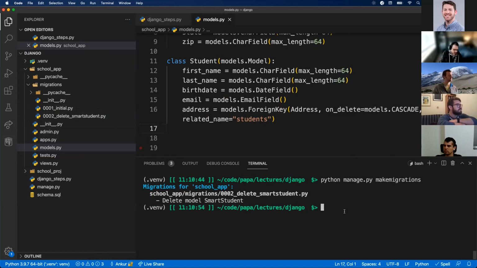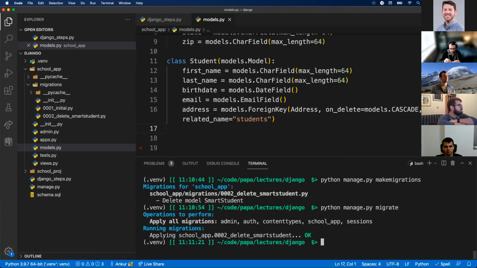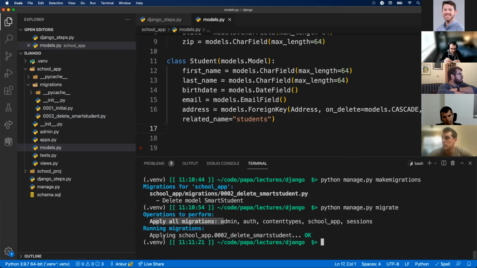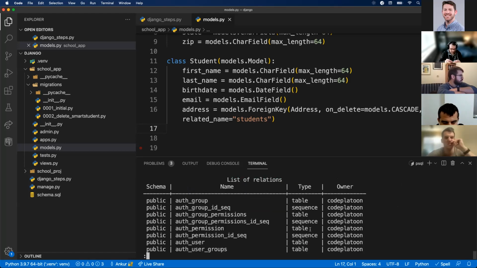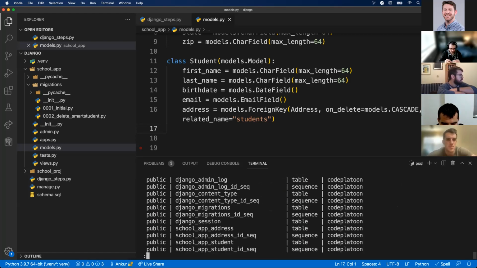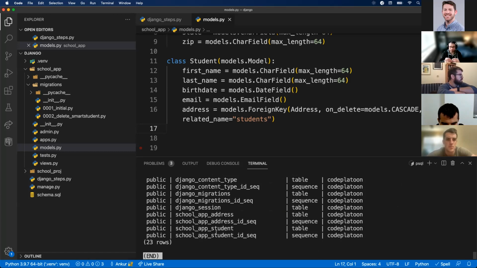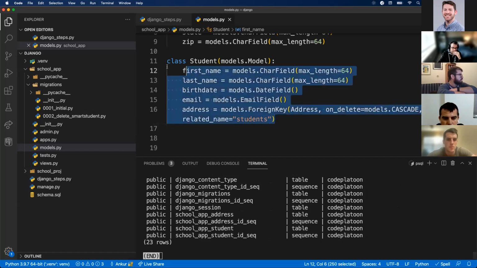So now that I made migrations, I can migrate again. I'll do python manage.py migrate. Basically I'm telling my database, hey, something changed, you need to update your structures for that. So I run migrate, right? Cool, it said applying migrations, applying that new migrations file that got added. If I go back here, psql, Django school DB. Let's look at the definitions. I would hope that that table no longer exists. Right, yep, that smart student table no longer exists because we dropped it from our models and then we actually told our database, hey, update based on our models.